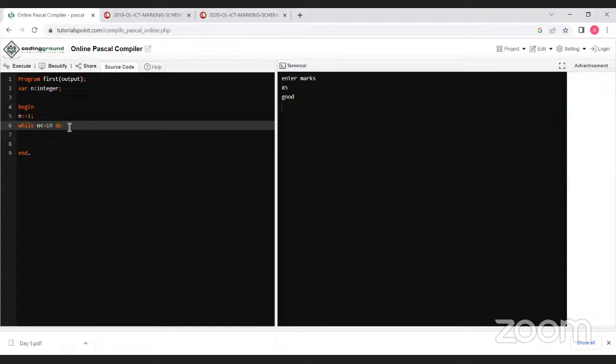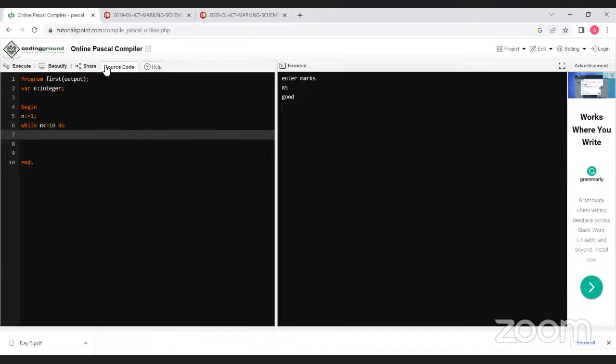In Pascal you have to use the word do. Also, in Pascal if you are using several lines inside the while loop, you have to use begin and end within the loop, right?